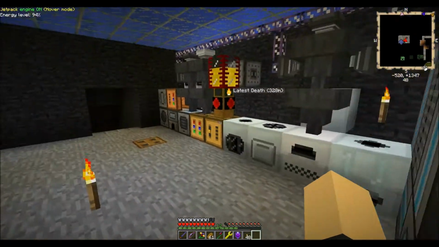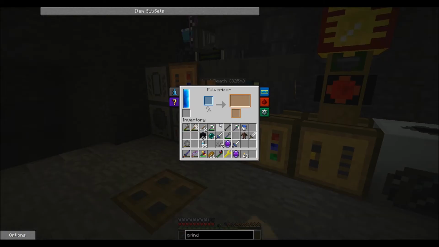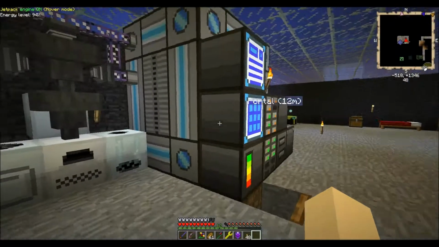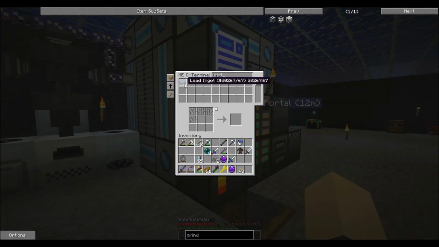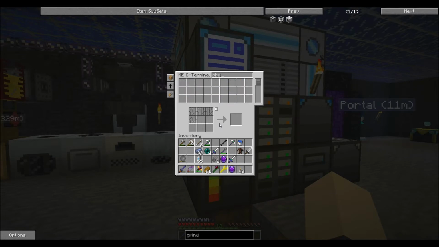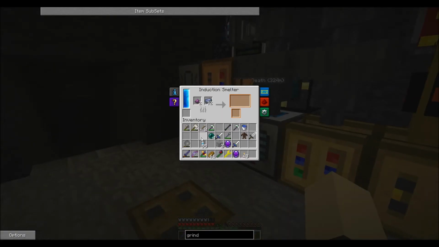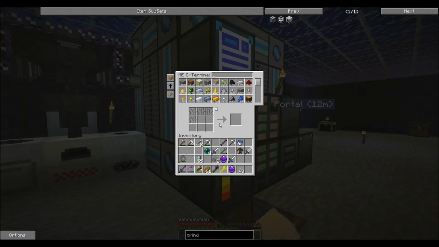Let's go ahead and start that pulverizing, or do we want it macerating? Whatever. Oh, we can't macerate it. We have to pulverize it. Damn it. It's going to take a little while. Okay, and then we need lead, I think. So we get half a stack of lead and a stack of obsidian dust. Please hurry. And we stick them in here for the induction smelter. And we'll let that go for now while we wait on more obsidian dust.